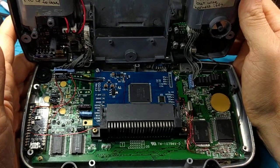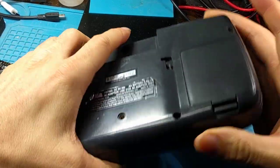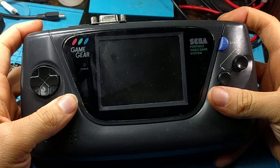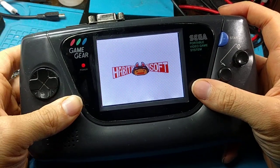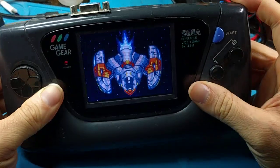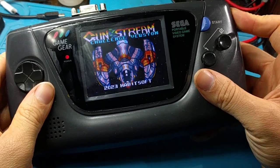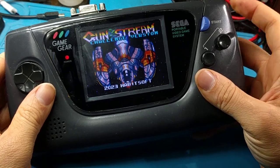And I've got plenty of room to add more features and more things. So hopefully you found this video interesting. This is the Norix super rare Game Gear LCD upgrade with Gunstream, a super rare game that's coming out. The GG Powerboard Pro, which is a super rare add-on that I only sold to a few people so far, some prototypes. And the first ever Game Gear to have brightness control for the Norix GGLCD.